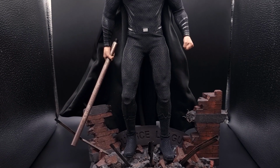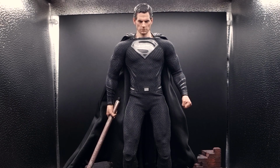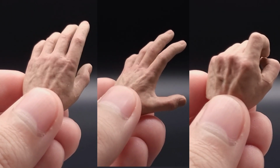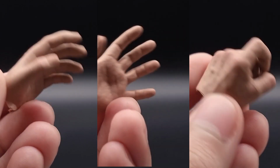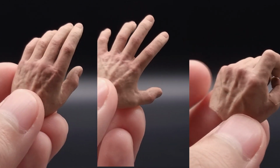The only thing I could think of was the extension pole, which actually looks pretty badass, but I would not recommend doing that. All the hands are made out of a soft rubber, and they all have this subtle light shade of pink on the knuckles, as if he's been punching a bunch of bad guys, and his knuckles have reddened as a result, which is just awesome attention to detail and storytelling.